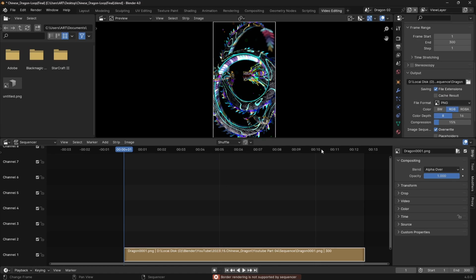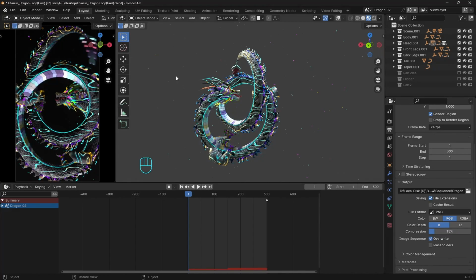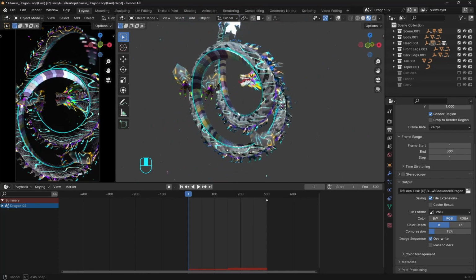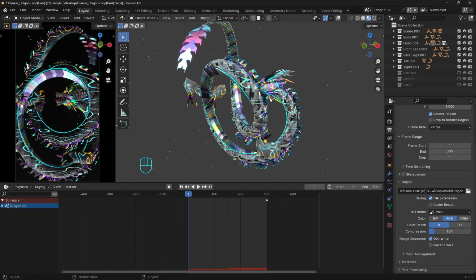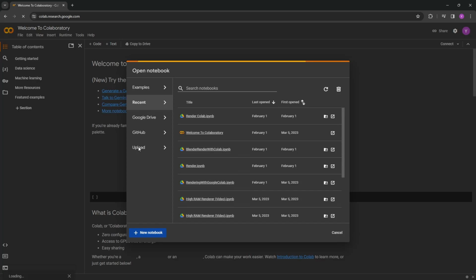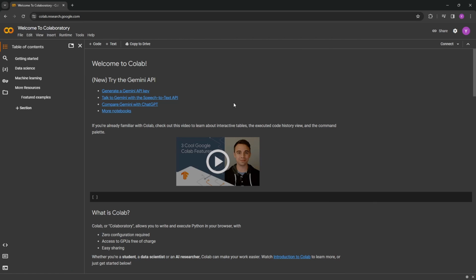Now because we have all this stuff like particles, volumes and a lot of emission shaders and so on, the time for the rendering went up a lot. But if you have problem with that, your machine maybe is not fast enough or whatever is the case, you can actually use Google Colab to do some free GPU rendering. You just have to download some code, upload your file to Google Drive and connect the things with Google Colab. It's tricky to set it at first, but once you do it, it can render for free. Now there are more things to do and I won't get into the details too much, but there are nice tutorials on YouTube that can guide you on how to do it if you need some extra rendering.